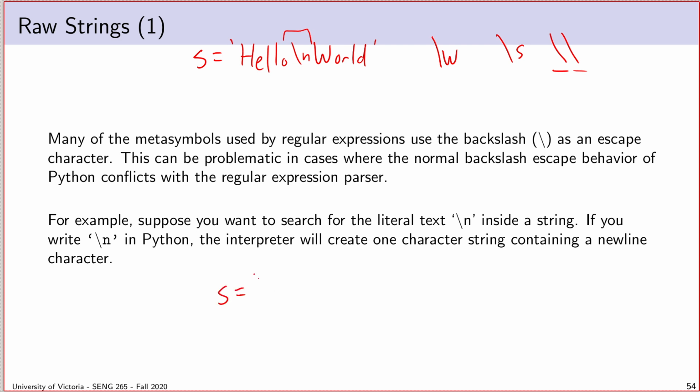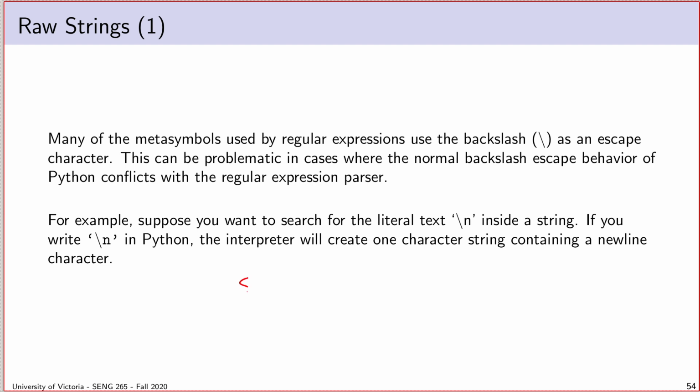What if you wrote something like this? Let me clear this. If I wanted to search for 2 backslashes and I write this, this string here, you can try this. This string has length 1. Because when you create the string, Python sees 2 backslashes and says, oh yeah, you want a backslash character. So it gives you a string with 1 backslash, which means if you want a string that actually contains 2 backslashes, you end up with this monstrosity. This is a nightmare.